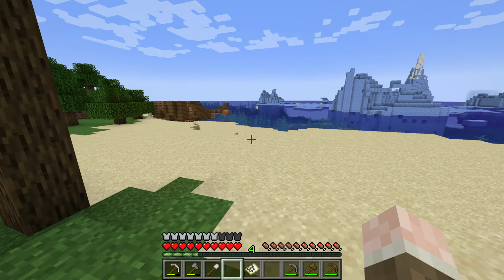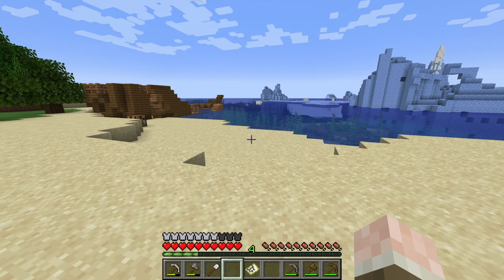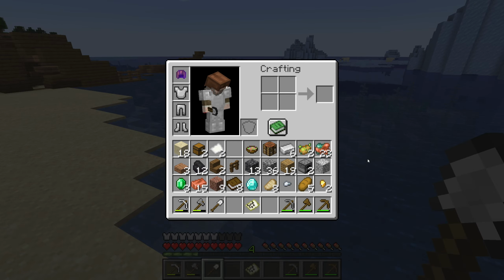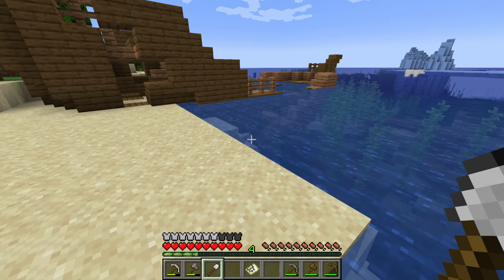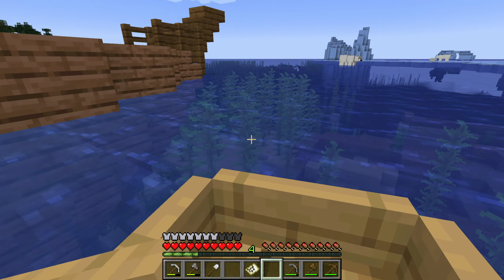Where's my boat? Over here somewhere? Or is it still on me? No? Did I break it? My boat, where'd you go? Hold on. Am I blind? No? Problems. I've lost my boat. That's alright, we can make a new one. Plenty of wood. Oh, that's interesting. I don't actually know where I put it.